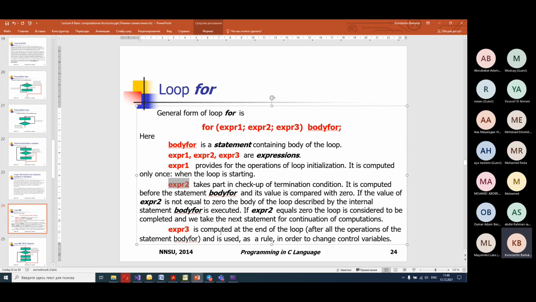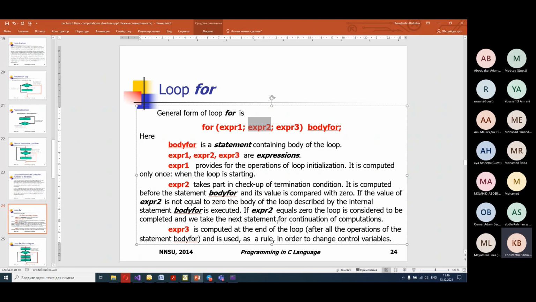Expression number 2 corresponds to the loop termination condition. It is computed before the statement body for. If the value of expression number 2 is false or 0, then the loop is stopped.